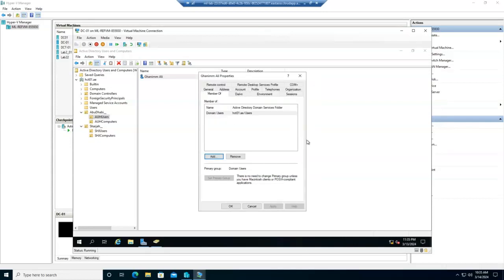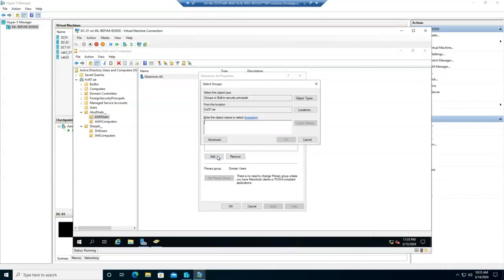Member of. Let me do it again. Properties, then you will get this screen. Choose member of. You see member of? Yes. All right. Now click on add. Type the group name from the lab manual. It says IT managers. Check name. It's correct. Take screenshot also, no problem. This is the last step, by the way. This one, this step, I'll do it. All right.